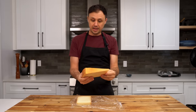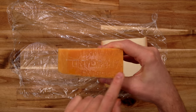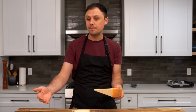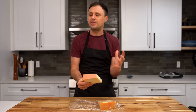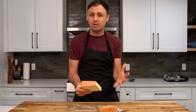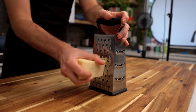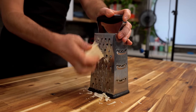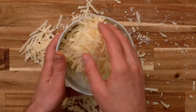While your herbs are steeping, let me tell you about the king and queen of cheese. King of cheese right here — parmigiano-reggiano, which is parmesan. Make sure it's from Italy; you can tell because it has that branded edge. It's expensive, so I buy it at that big box store — you save a lot of money doing that. And the queen of all cheeses, in my opinion, is Gruyere. It is just an excellent cheese to eat room temp, cold, or melted — it's awesome everywhere. The rind smells disgusting but the cheese is so good. We're going to use the biggest setting of a box grater to grate our cheese. I'm doing a 60-40 mix of Gruyere to Parmesan.